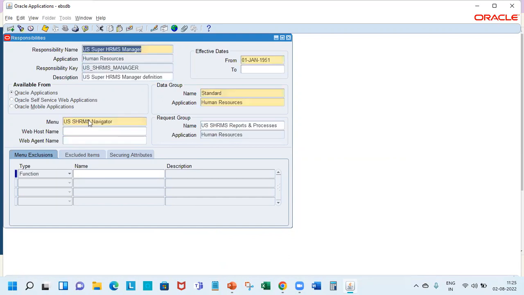And if you want to create a copy of it, assign, and name it SP Enterprise Super HRMS Manager.